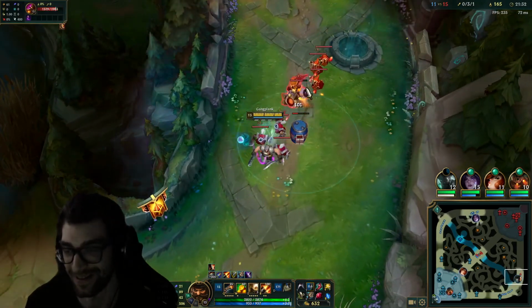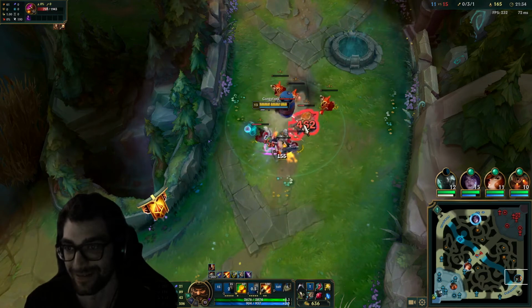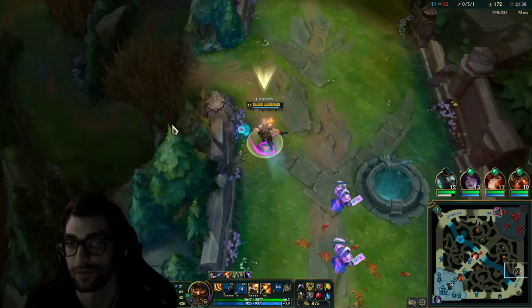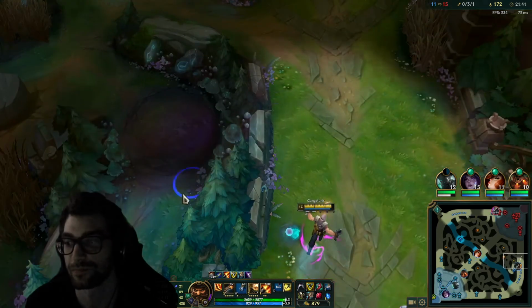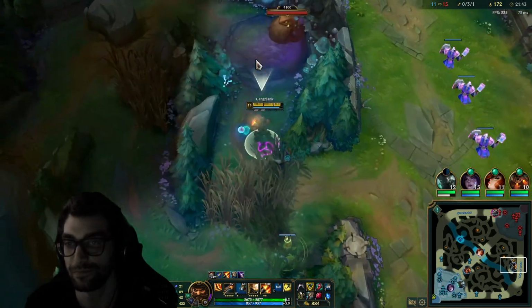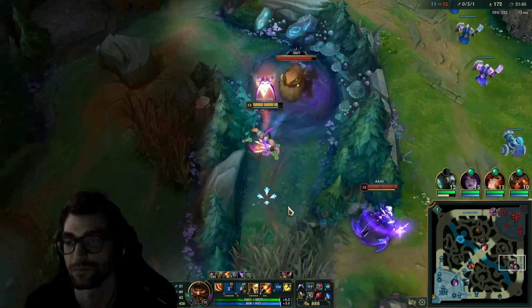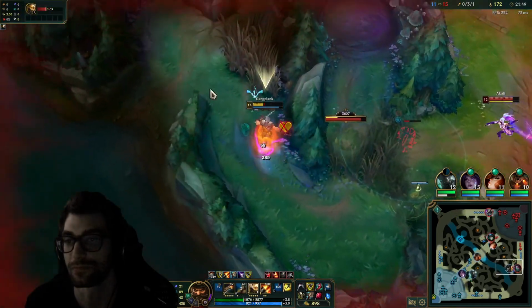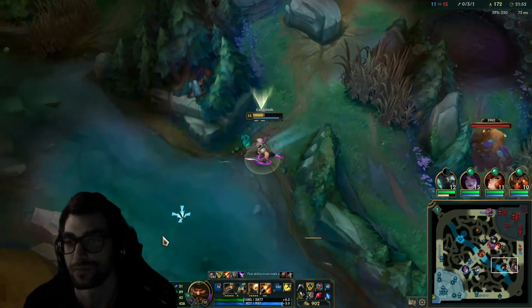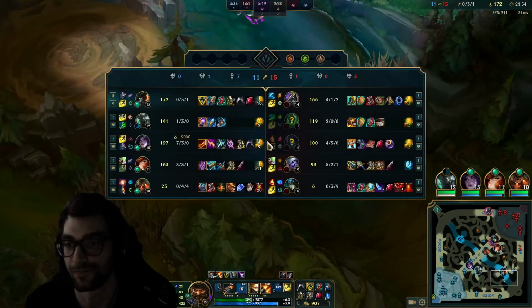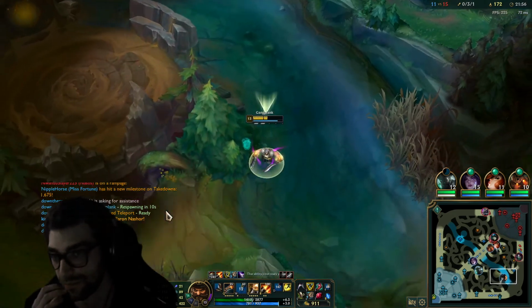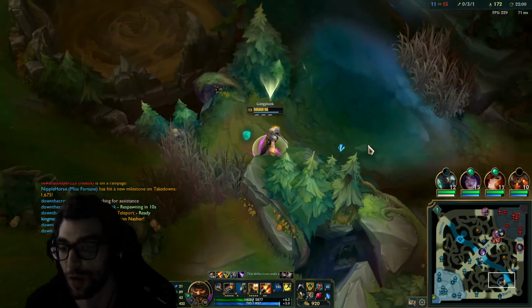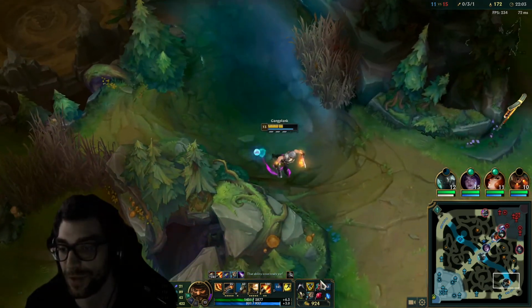This game is fucked. No ignite. Oh, they even gave me Baron. What nice guys.